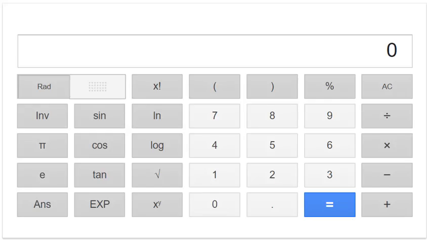This little instructional video is real simple, and it's designed to give you some sort of idea on how to use the Google calculator. Anytime you type calculator into the search bar, this is what comes up. And in my experience, it is one of the easiest and most reliable, less confusing calculators there is. So let me show you how to do some of the calculations like you're going to do today.